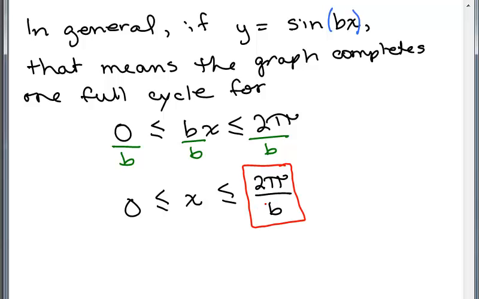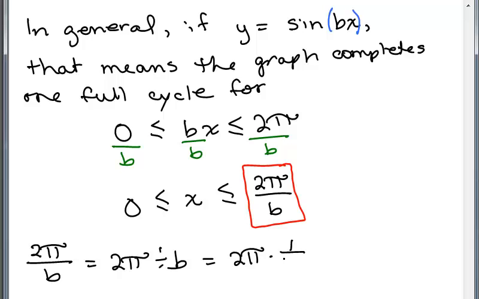Now, some people have trouble with this because this could give you a complex fraction. So remember, 2 pi over b could be thought of as 2 pi divided by b, or it could be thought of as 2 pi times 1 over b. They all really mean the same thing. So now let's do the problem we just did a minute ago and just use this formula. The period is simply 2 pi divided by, what does b stand for? It is the coefficient of x. If you want to use this formula, you can say it's just 2 pi divided by that coefficient of x. Or you could simply write this inequality each time to figure it out.